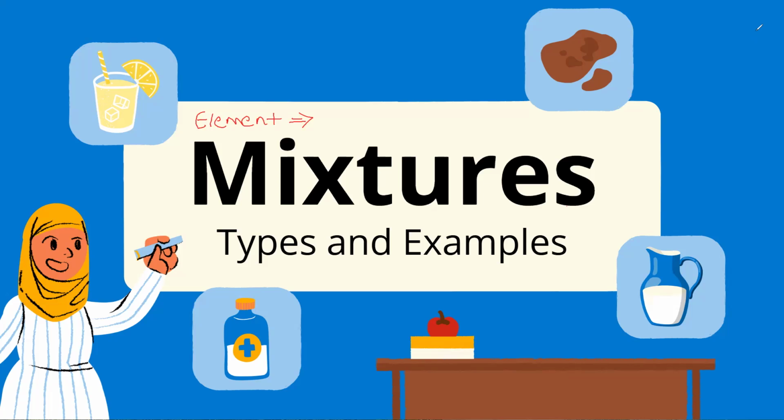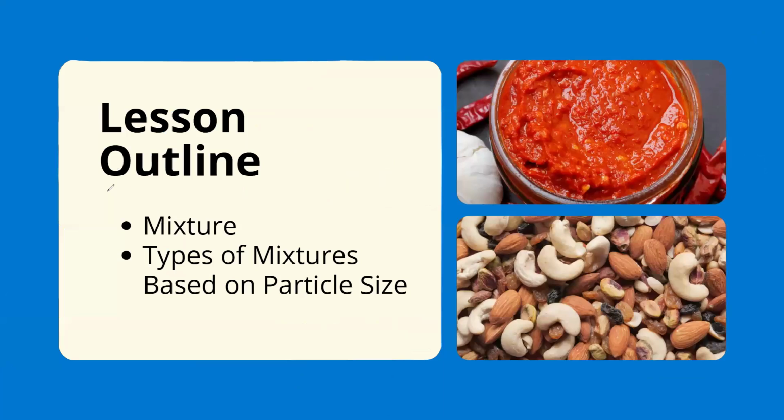Compound is formed from two or more elements chemically combined together. A mixture is the combination of two or more elements or compounds that is not chemically combined, not chemically bonded. All right. So we're going to be looking at all of them individually. I just wanted to test out your basic knowledge of all these three things.